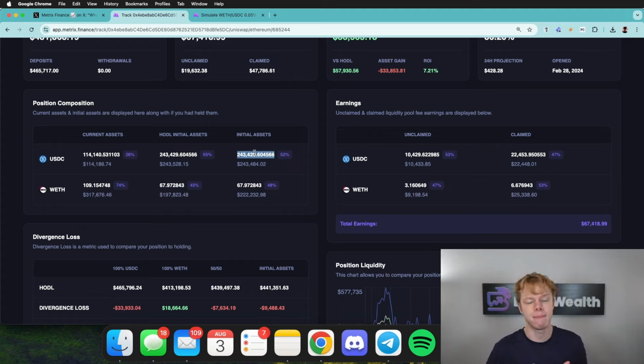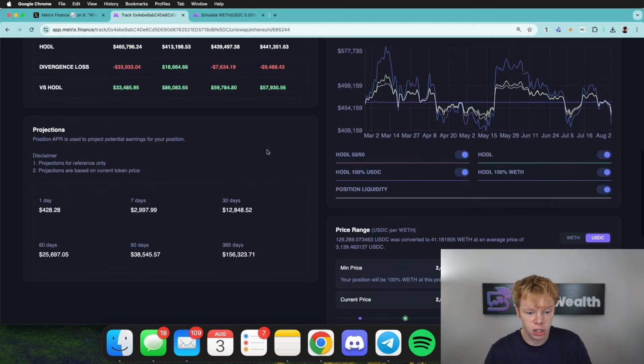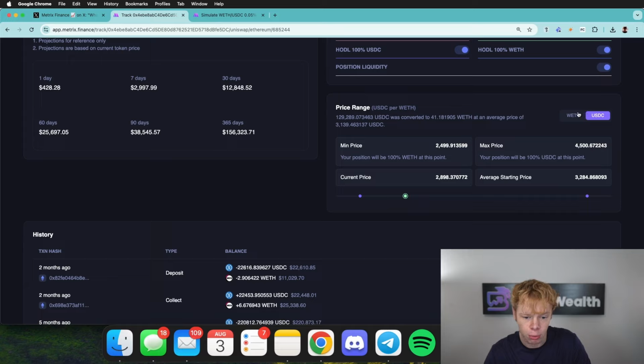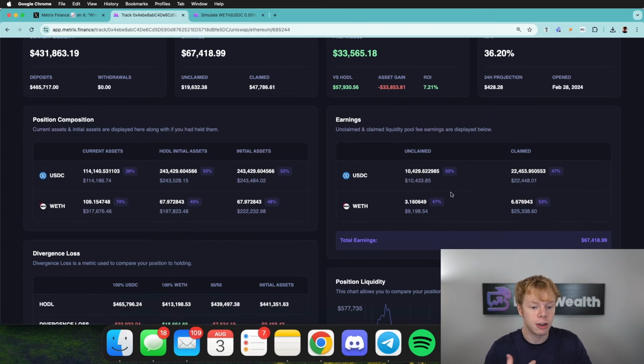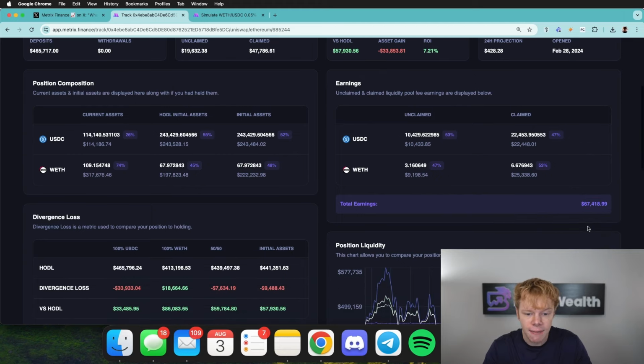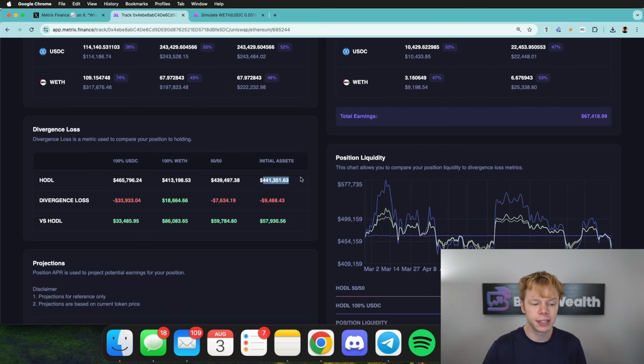We could say that, hey, maybe they thought there was going to be a big decline in the market, which is why they entered this position. Because I would say that this is a pretty broad range position. They had a max price of roughly $4,500 and a min price of $2,500. Now, when they opened the position, it was at roughly $3,300 per Ethereum. So they've essentially dollar cost averaged into Ethereum as the prices moved down, and that could have been part of their overall strategy. As we mentioned, they have about $67,000 of fees, and those have been about 50-50 when it comes to their position. Now, what I want to pay attention to is the divergence loss.